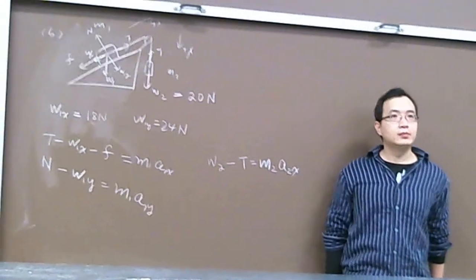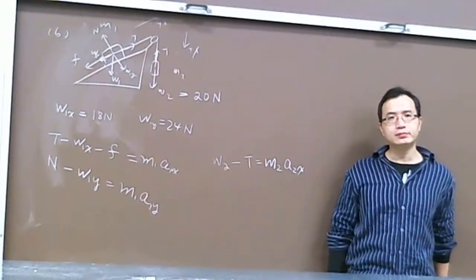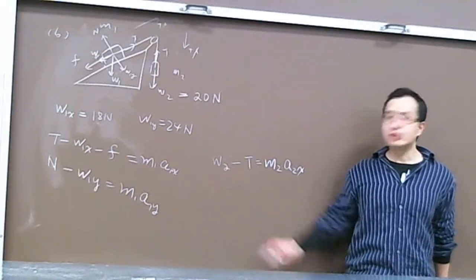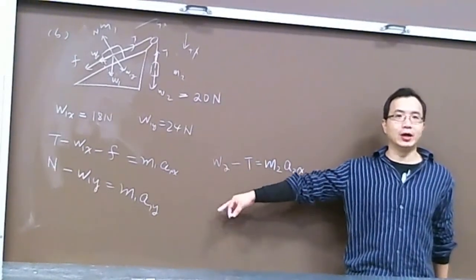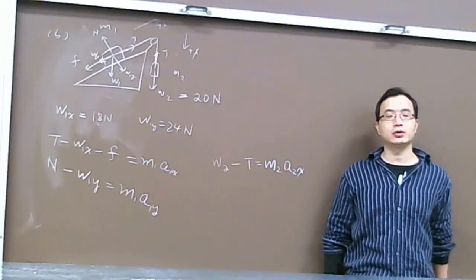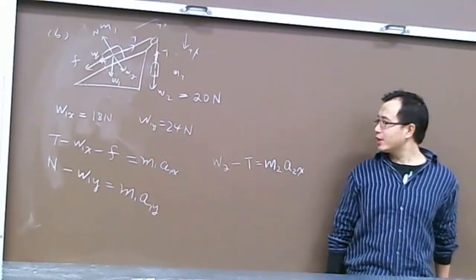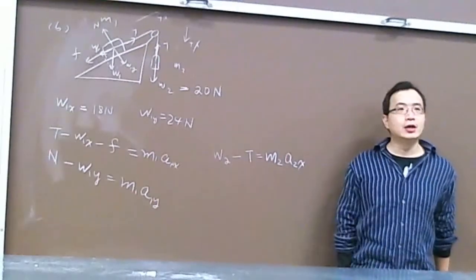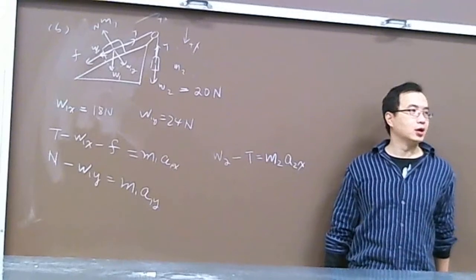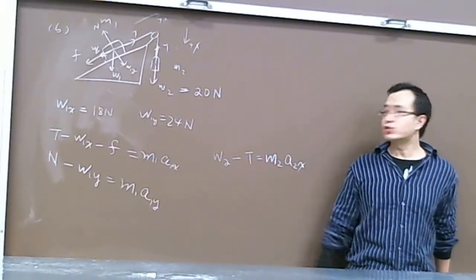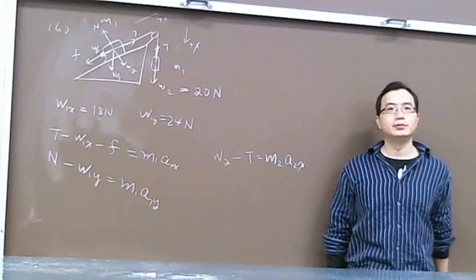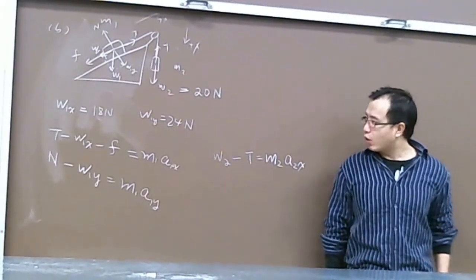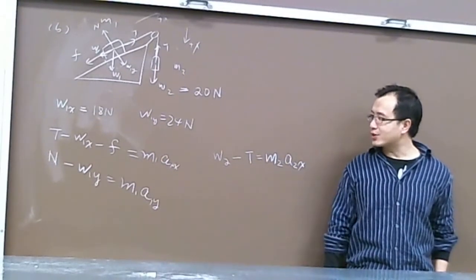Any question here? Why are there two different types of acceleration? Wouldn't the whole system just have one acceleration? Because I first write down the original form, and then I will identify that they share the same acceleration. I think this is good, because it's good to do it step by step. At this time you are not bothering with identification of the acceleration. Just write down its most original form.